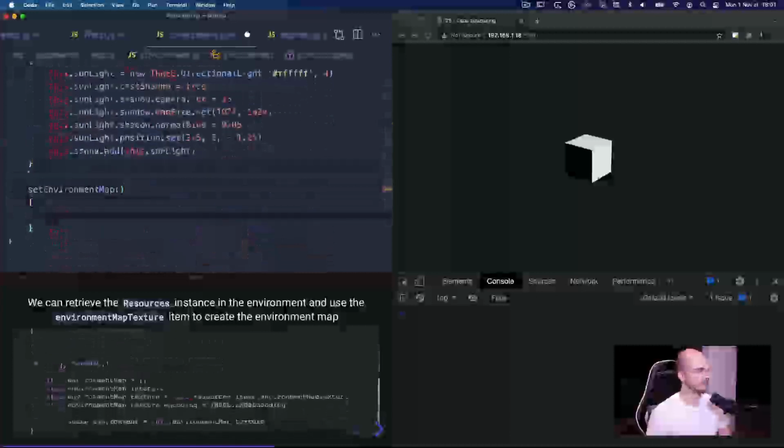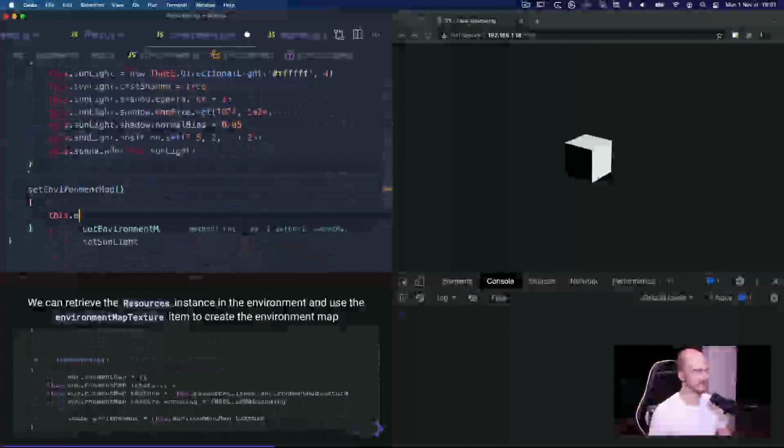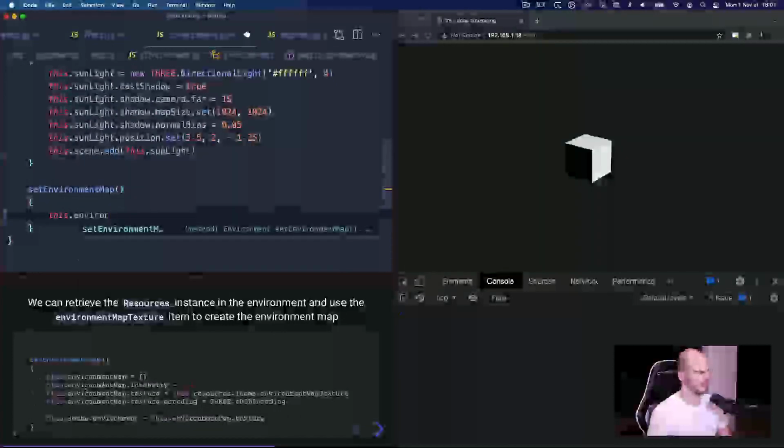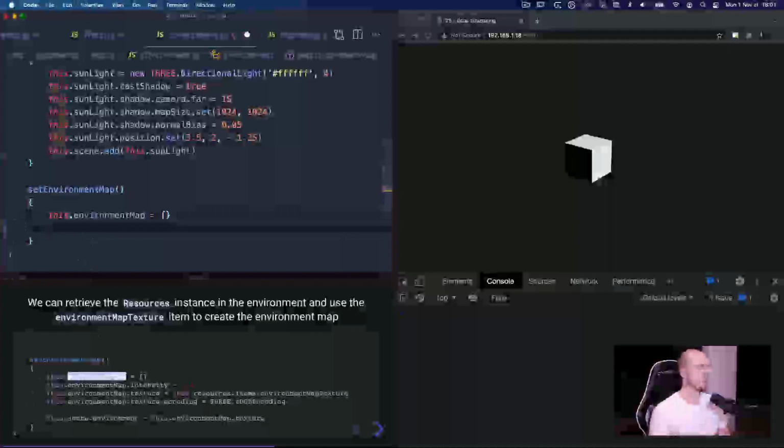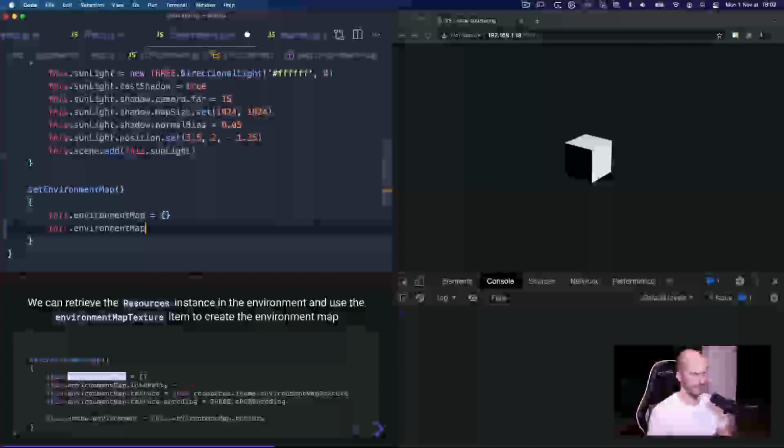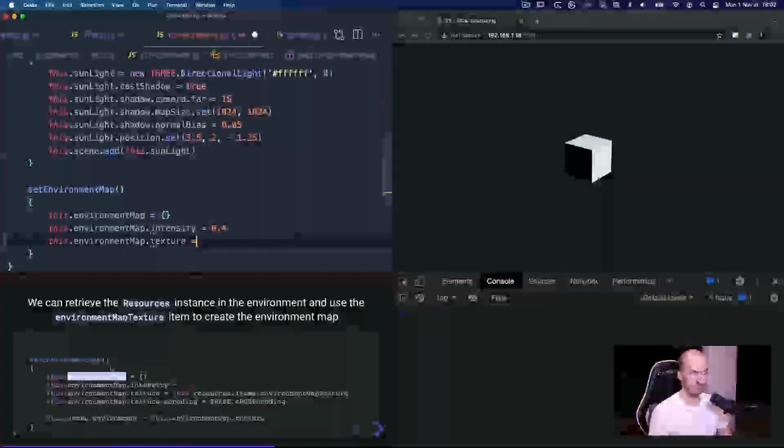Here we can do that, and then we can do this.environmentMap equal an object. I like to put things inside objects, inside properties and everything. We're going to have an intensity for it, so it's going to be 0.4. We're going to have the texture, and the texture, well, we can use it from the resources items.